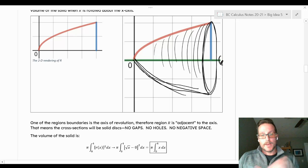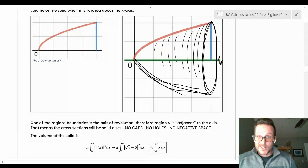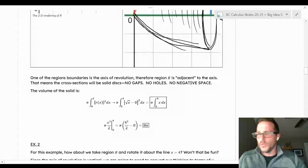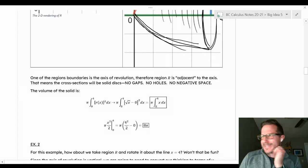Square that, and you get a pretty simple integral, if you ask me: pi times the integral from 0 to 4 of x dx, which I've evaluated for you with the fundamental theorem of calculus, just in case you wanted to know.